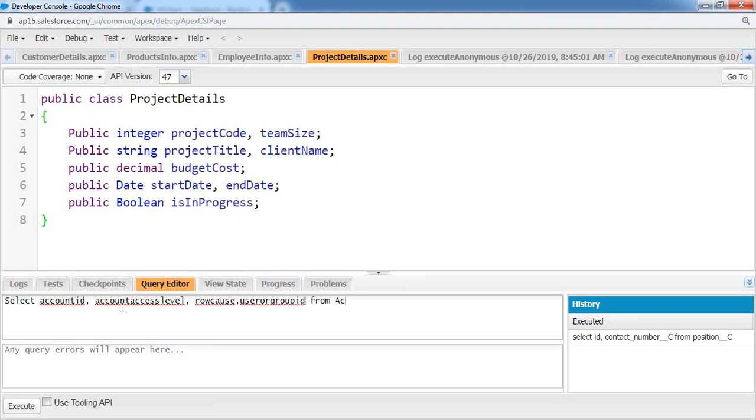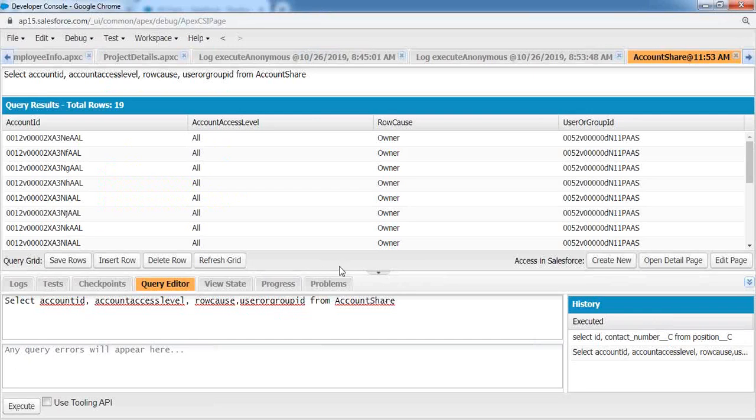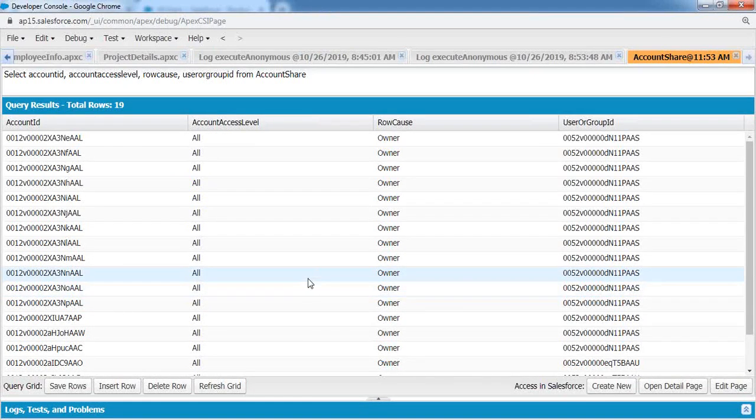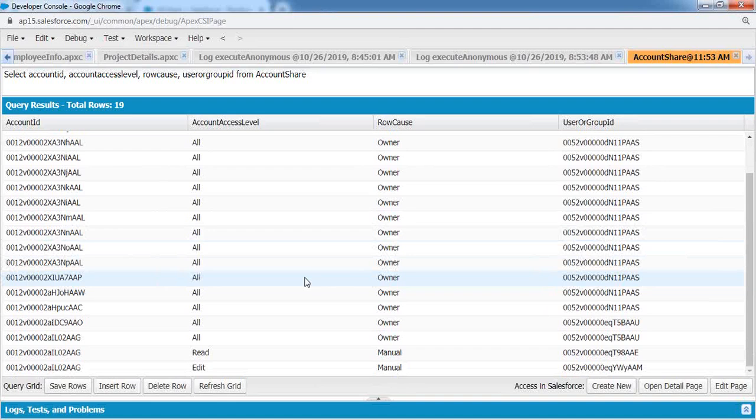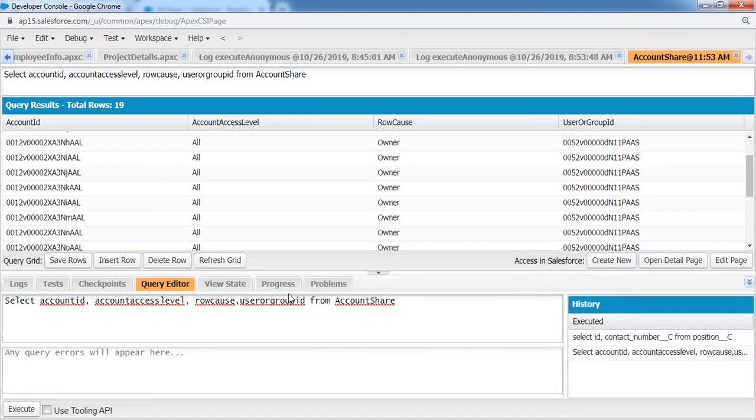I'm getting the information from the account share object here. Once you click on execute, it will collect all the account records information, indicating to whom you have shared the record over here. But I don't want all the records information. I want only that record which we have shared right now.